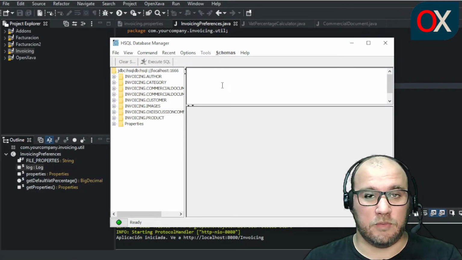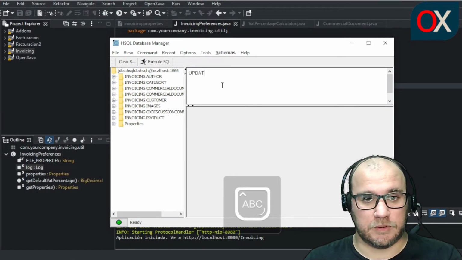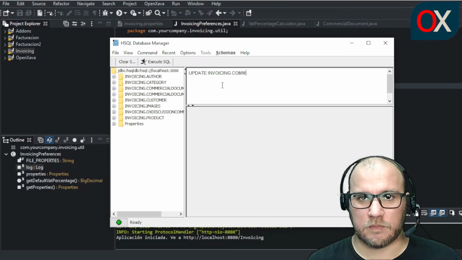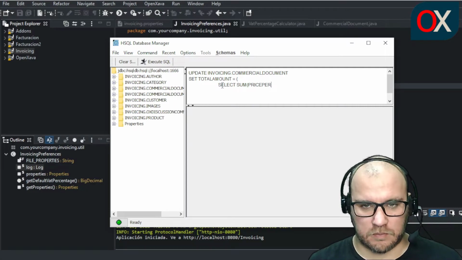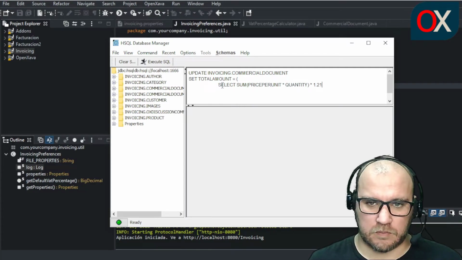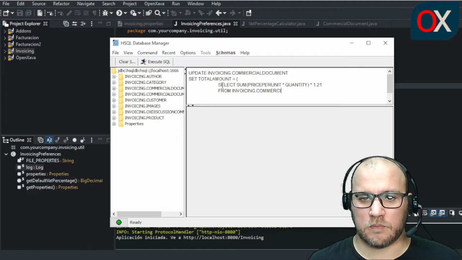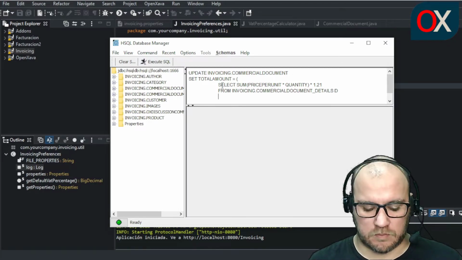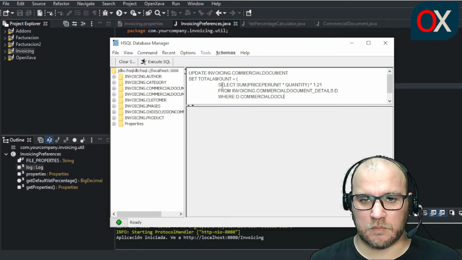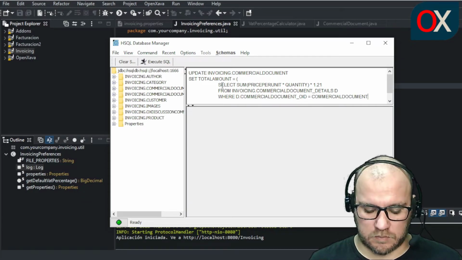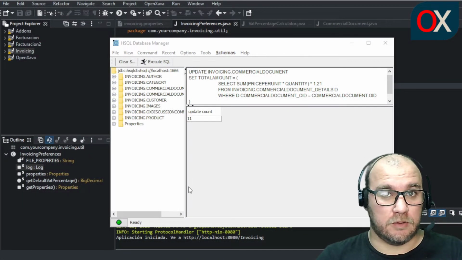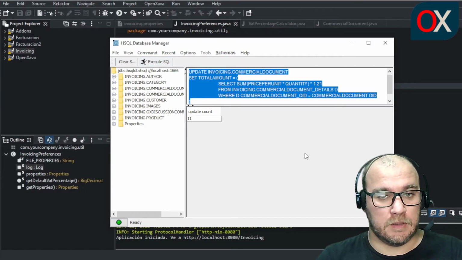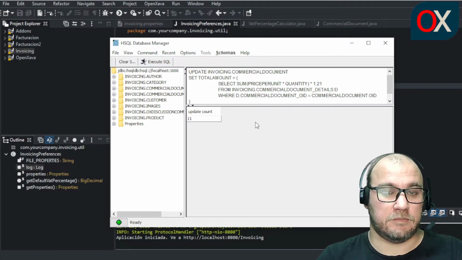And finally, we update the total amount for all invoices. We execute this last statement and we have finished.